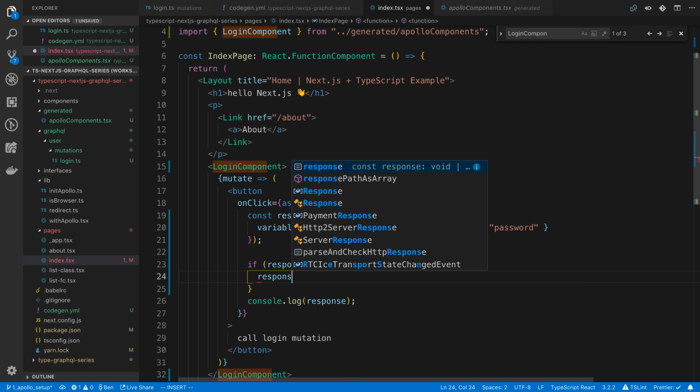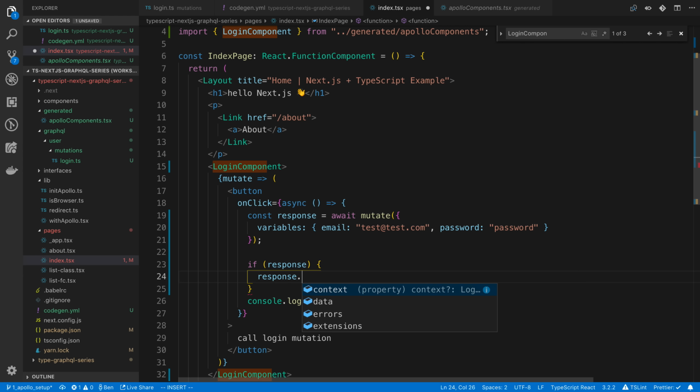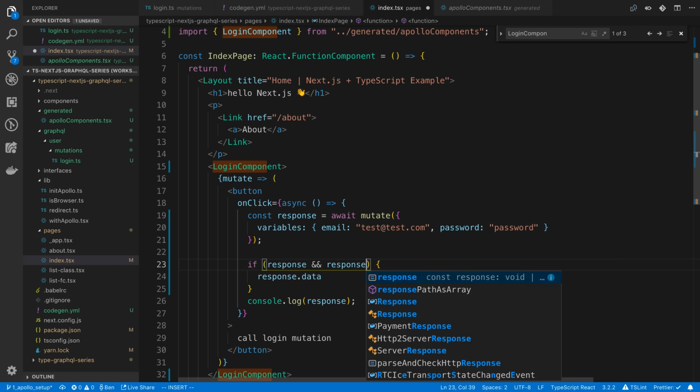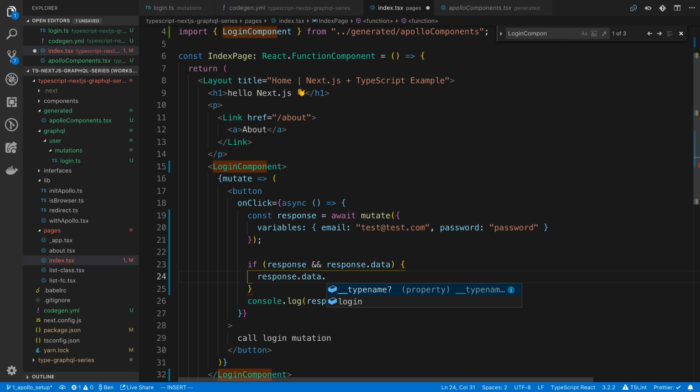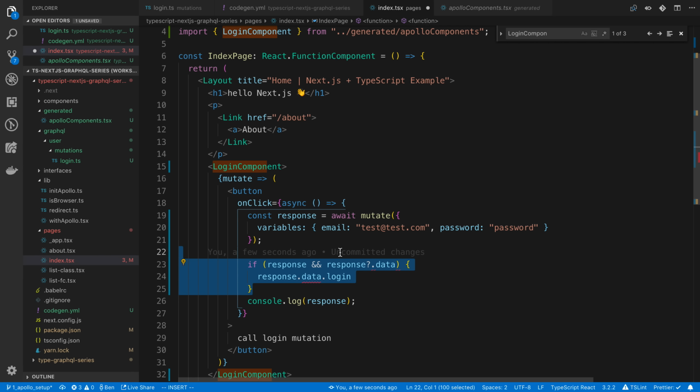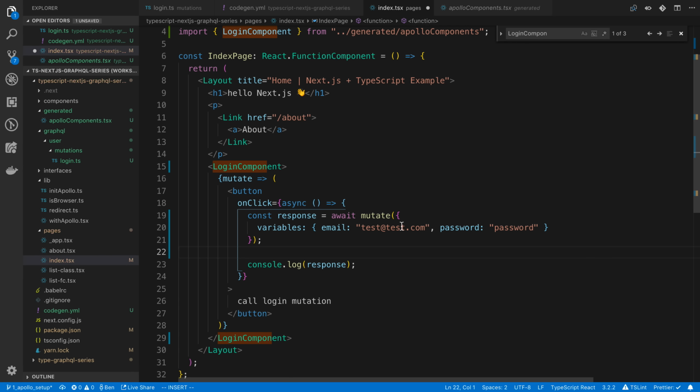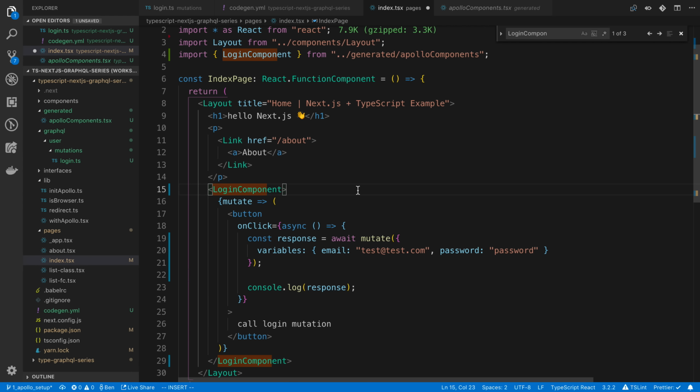because it can possibly be void, so we need to check it, and I can do dot, and now I can see I can get the data from it, which can also possibly be null. So we can do something like that, and now we can see the login value, which again can possibly be null, so we can conditionally add this. Now this can be kind of annoying to do. In the future, they're going to give us some nice syntax to be able to access properties like this. But this is just an example to show you how you're able to get the type definitions, and TypeScript knows what properties you can access because we added the type login component.